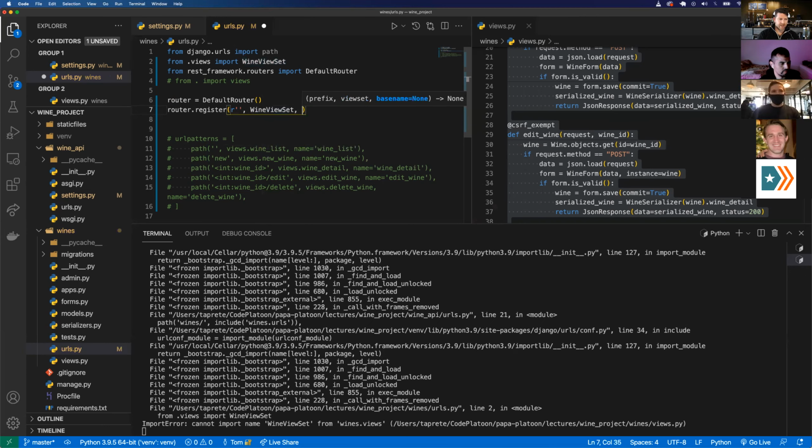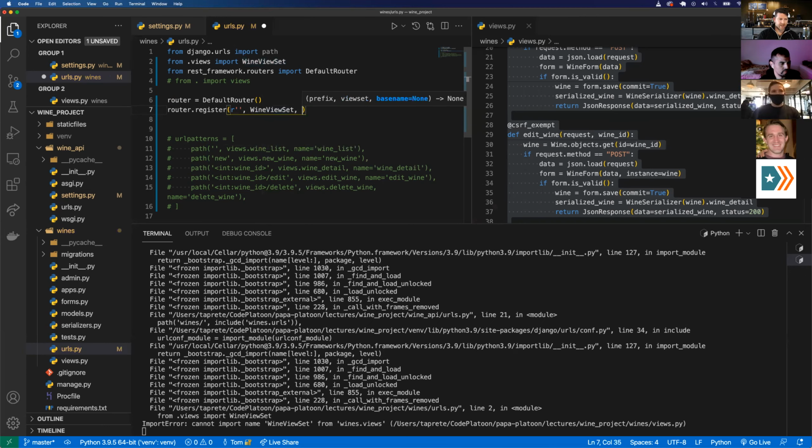For the router register, what are you doing with the regular expression? So this is saying what URL do you want? Essentially it's going to be empty, and then the router's just going to push everything through there. You're going to see I can do for URL in URL patterns, print URL.